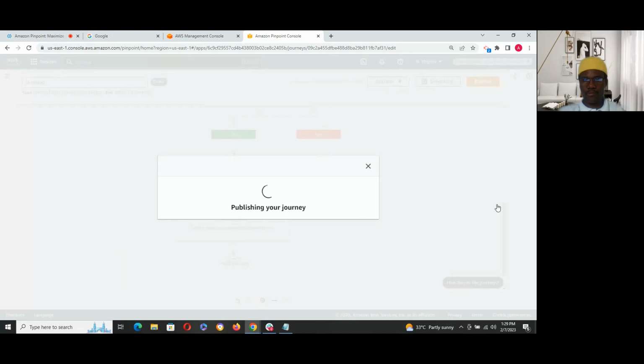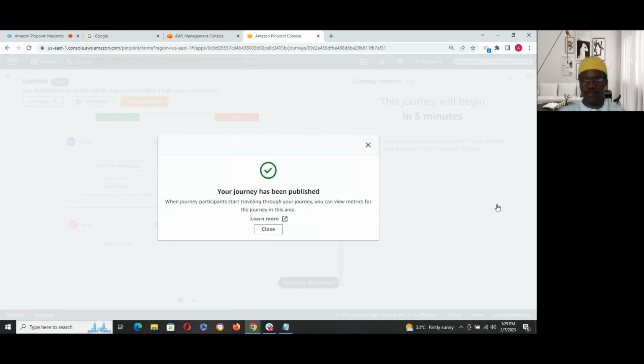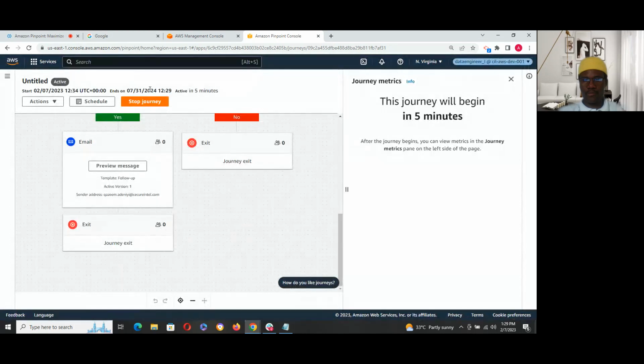By default, when you publish any journey, it takes 5 minutes for the journey to kickstart. At the same time, by default, when you establish any time range for your journey, it's going to span 18 months. If you don't put a start and end date here, it's going to span 18 months. So in the next 5 minutes, you guys are going to get another email, after which when you open it, in an hour you guys will get a follow-up mail as well.